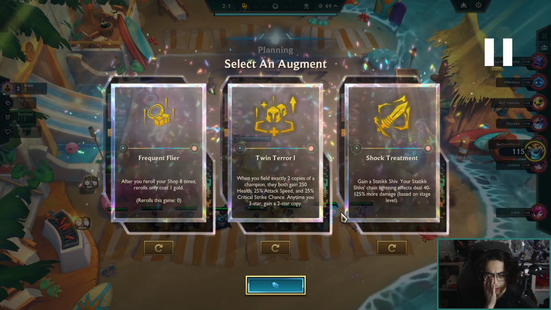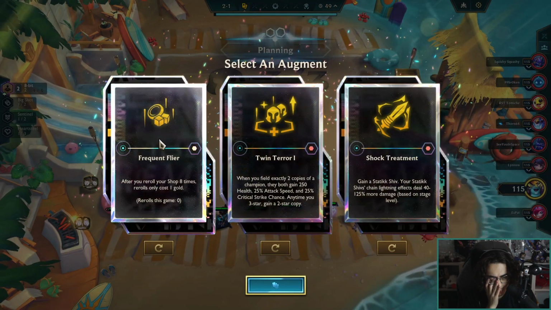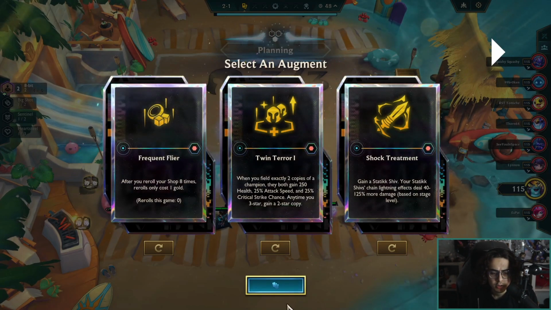It's a really strange one. So looking at my augments here: Shock Treatment, Twin Terror, Frequent Flyer. It's pretty much all rerolls, sadly. Shock Treatment honestly isn't that bad if you have some sort of value static shiv. You get an Emo Annie opener maybe. Something like that, I think it's pretty fine.